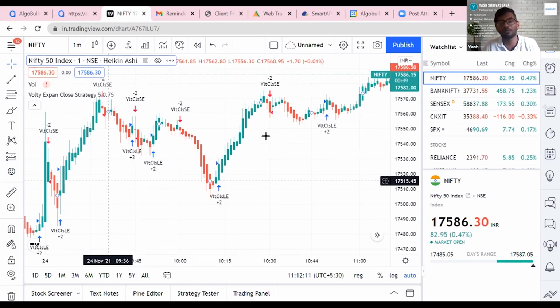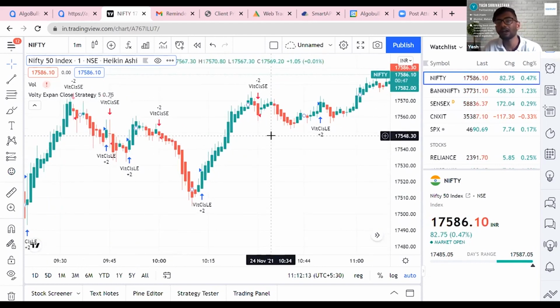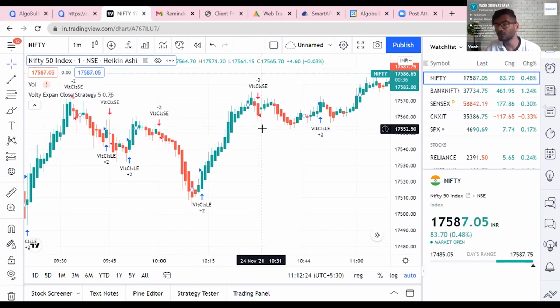You feel that Nifty is going to go up to 18,000 rupees, and you don't know how to invest into Nifty. Either you can take an ETF or you can go for a mutual fund. But if you really feel that Nifty is going to go to 18,000 rupees, in the options market you can buy a contract of Nifty 18,000 PE, and the premium of that would be around 50 to 100 rupees.